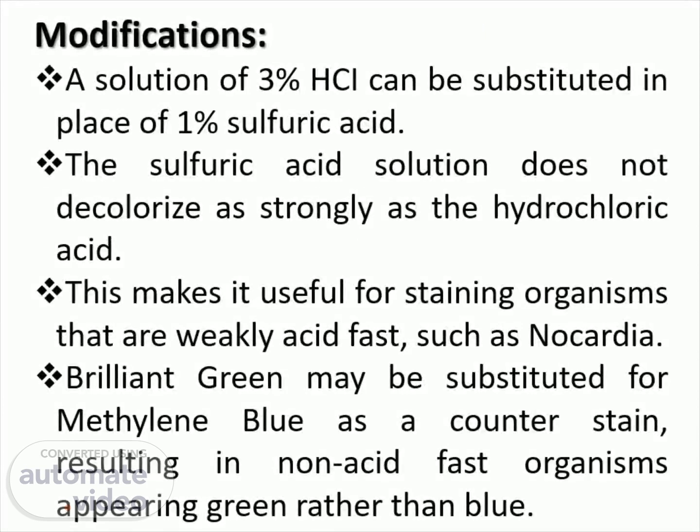Now comes the modifications. A solution of 3% HCl can be substituted in place of 1% sulfuric acid. The sulfuric acid solution does not decolorize as strongly as the hydrochloric acid. This makes it useful for staining organisms that are weakly acid-fast, such as Nocardia. Brilliant green may be substituted for methylene blue as a counterstain, resulting in non-acid-fast organisms appearing green rather than blue.